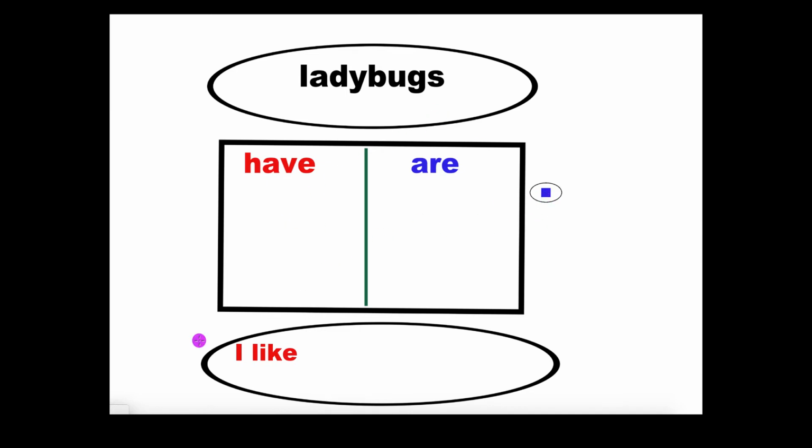And now we are on opinion. So we know that after we write our facts, we give our opinion, our concluding thought. Did we like it or did we not like it? Okay. I made it easy by writing in I like. Because really, I like to tell why I like something and not the negative. So let's begin. We are talking about ladybugs.